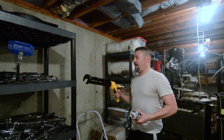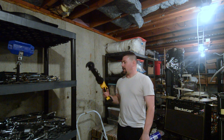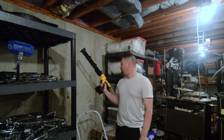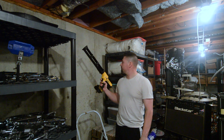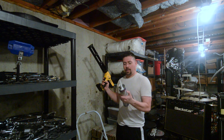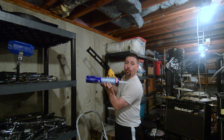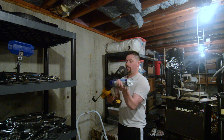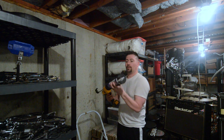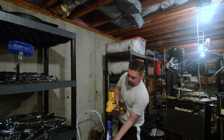So I can't just use a regular hand caulk gun. I went and bought a 20-volt DeWalt caulk gun. Sweet! And I'm using the PL300 foam board adhesive by Loctite. It was recommended by a lot of people. So we're gonna go ahead. Let's get this thing going.